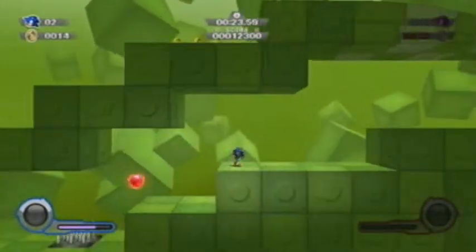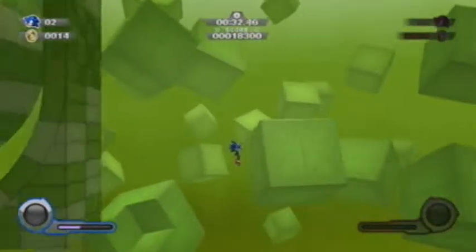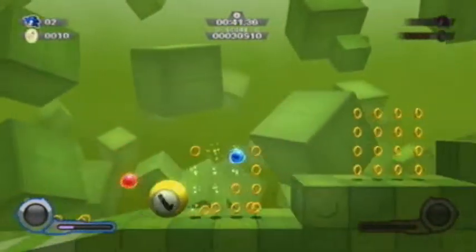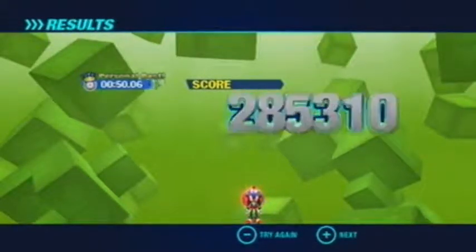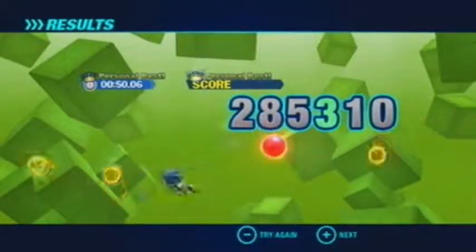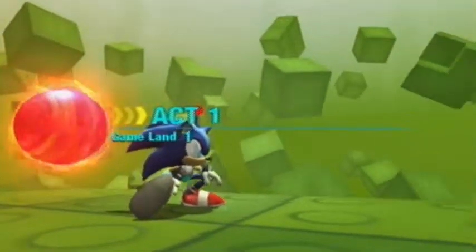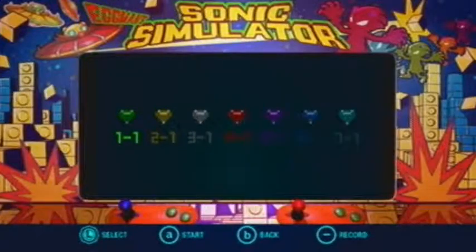Now, what you're doing in Game Land is you have to race, they're all time trials. All the stages have remixed chiptune music of the other stages. Like, this one's Tropical Resort. So yeah, it's basically just a whole bunch of small mini-games you can do. Get you some free rings and extra lives and stuff. So far I've only gotten enough rings to unlock the first stage. But there's more to it.